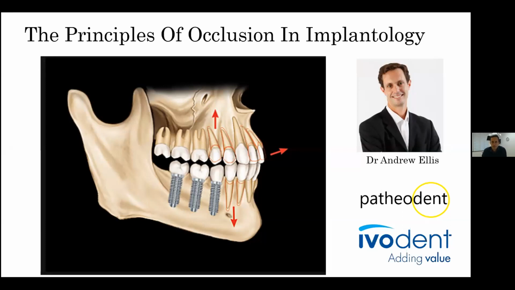I did say in the blurb, if you read it, that implants are not teeth. So we can't treat them exactly the same as teeth because they will not behave in the same way under occlusal load as teeth would behave. But regardless of whether we are looking at natural teeth or implants, what we are trying to achieve is occlusal harmony, because with that, we prevent any occlusal overload and we prevent noxious forces from being exerted on our teeth or our implants. And the importance of that cannot be underestimated.